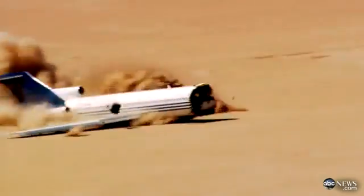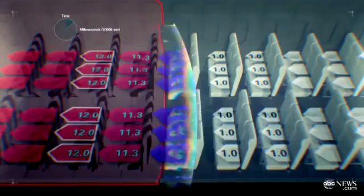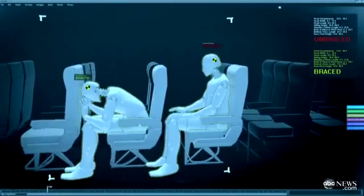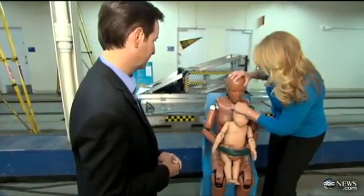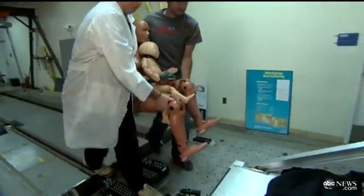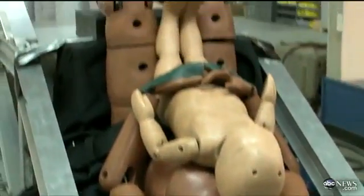The crash was a belly flop, slightly nose-first. Passengers near the front took the brunt of it. Rows seven and forward were considered fatal. Seat 7A was actually catapulted out of the plane. Many of the seat-belted passengers who didn't bend over to brace had spinal injuries from jerking forward in their lap belts. She also showed us something in her lab: a simulated mother holding an infant on her lap, a familiar money saver for parents everywhere.